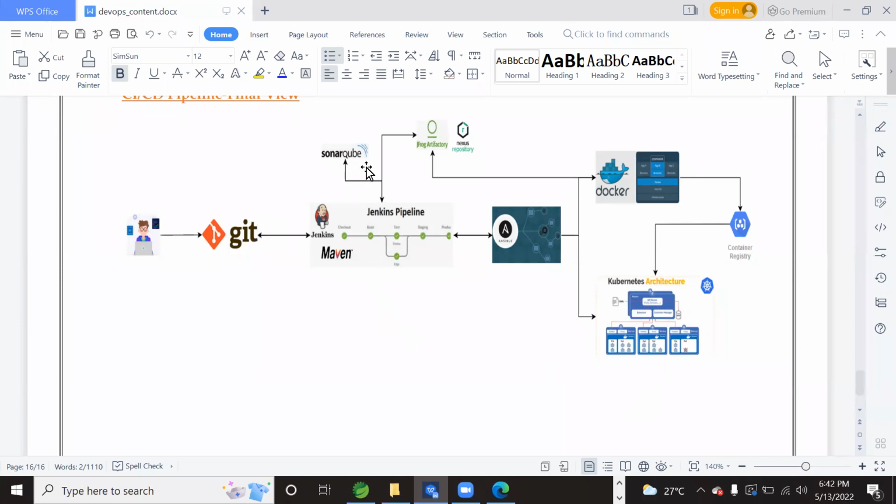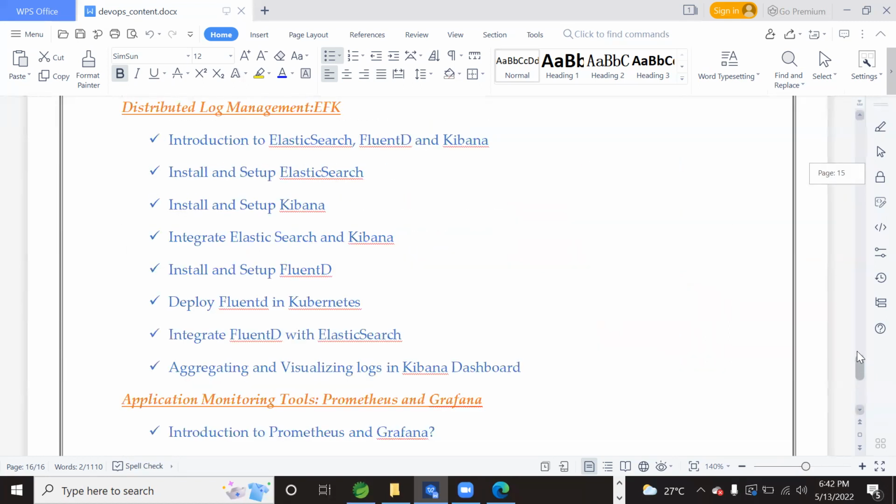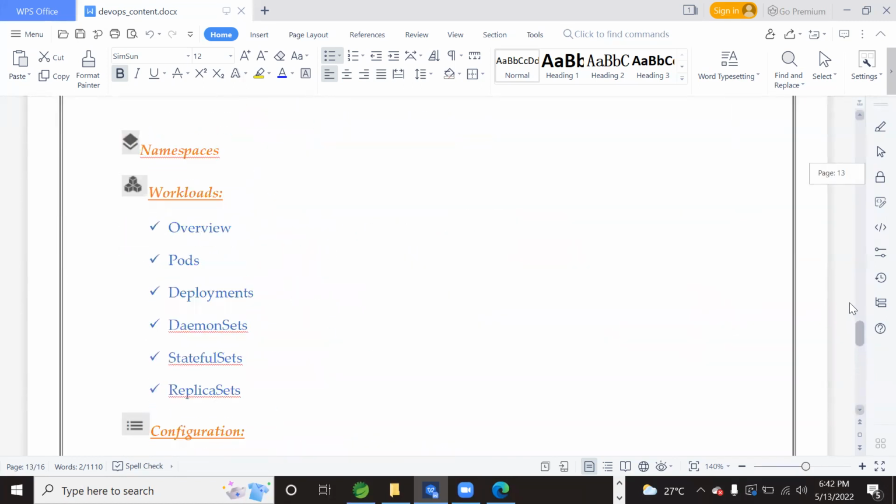Now these machines, if you can see in the architecture, are communicating with each other. The arrow symbols show they are communicating with each other. That machine communication you can enable using this key exchange concept.